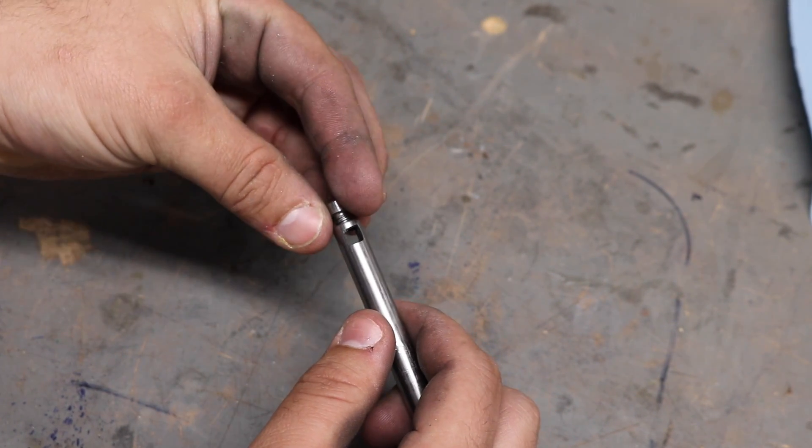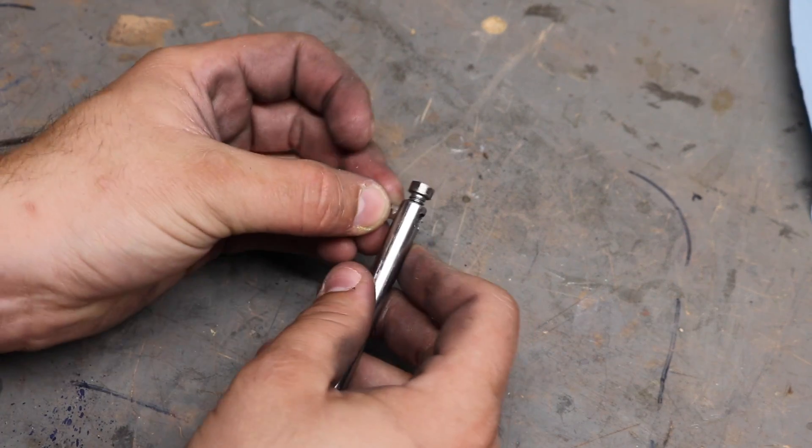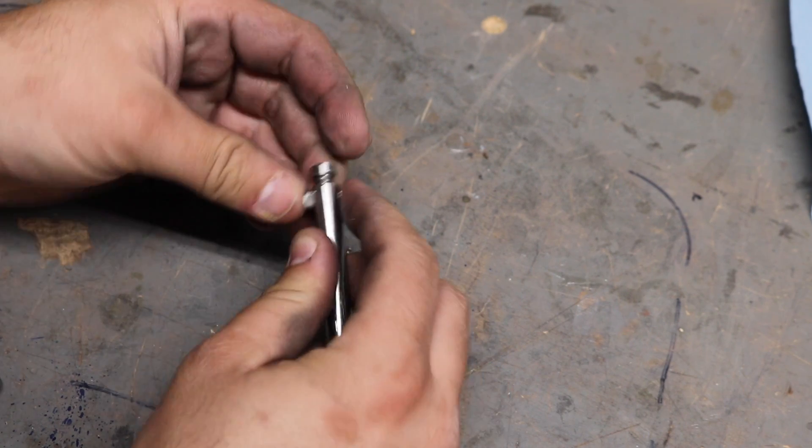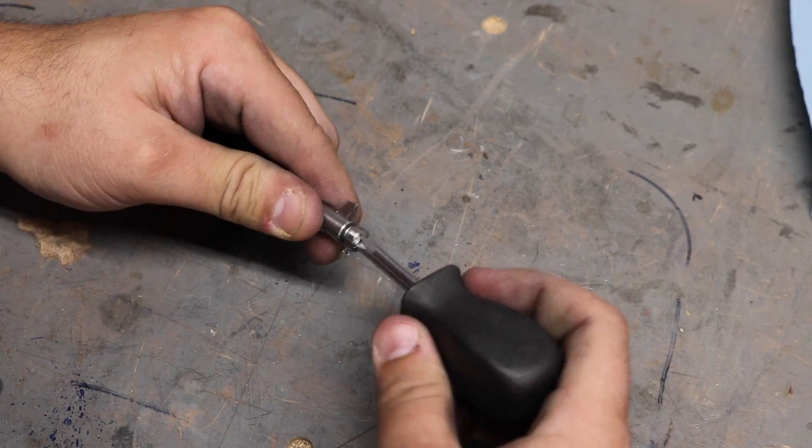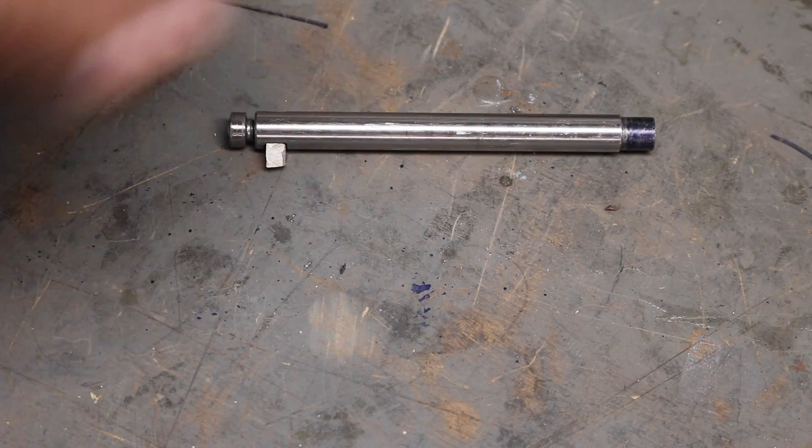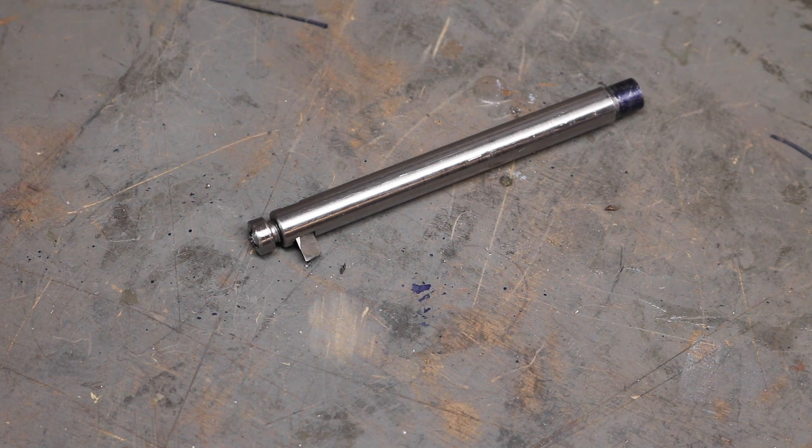This little 1/4 by 20 bolt I've had lying around ends up being a perfect fit on the end and gives us a little bit of clearance towards the front. If you were drilling into or boring into a hole that had a blind bottom, you may want to consider using a screw of some sort that gives you the most amount of clearance so that the cutting edge of the tool is as far forward as it can be. As you can see, it's that easy, that straightforward to make a simple boring bar like this. It can have a variety of different types of cutting surfaces and obviously a variety of uses.